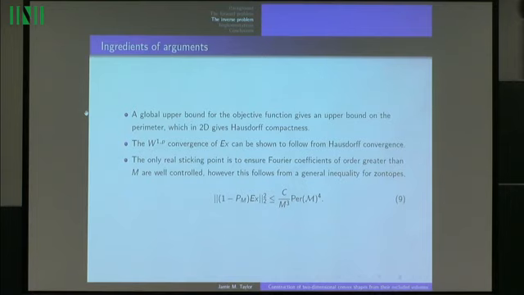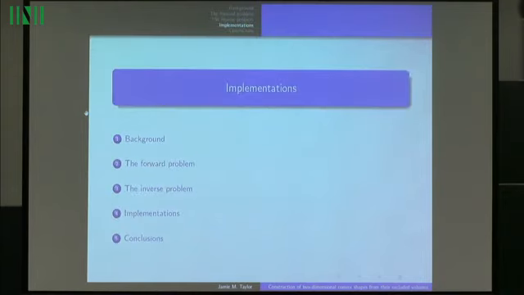But what you have is a uniform estimate of this form which can be shown, which is that the L2 norm of the remainder, so this is 1 minus the projection, can be controlled by something which is going to 0 with m and controlled by the perimeter. So the global bound on the perimeter really gives that this thing is going to converge to 0 and avoid giving you any problems. So now we've got the algorithm, we know that it's going to give us something hopefully meaningful. We can throw this into the off-the-shelf solvers and see what we get.